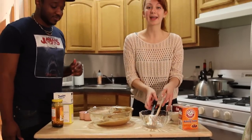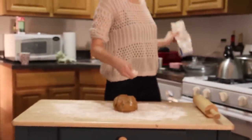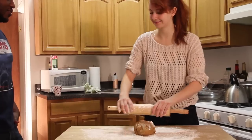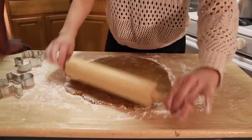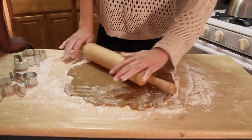And we'll be back in an hour rolling it out and making some gingerbread people. So now we're going to add our chilled dough. Make sure to flour your hands and the rolling pin because it will stick. James, do you want to crack at this or do you want me to go first? I'm going to let you go first. This is baking for real people — this is just a hobby of mine that I like to do, and it's not perfect, but it sure is delicious.